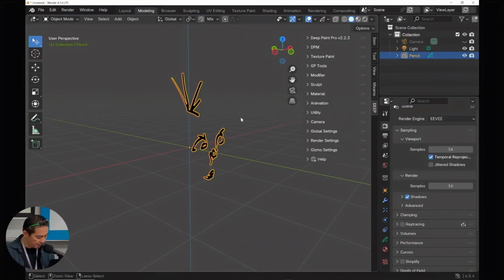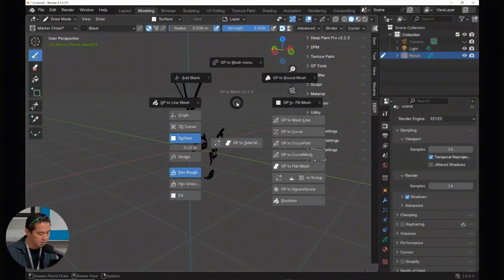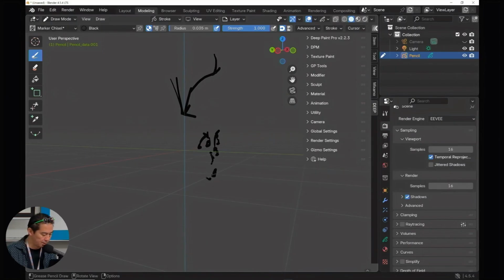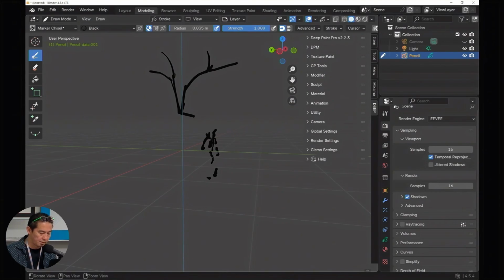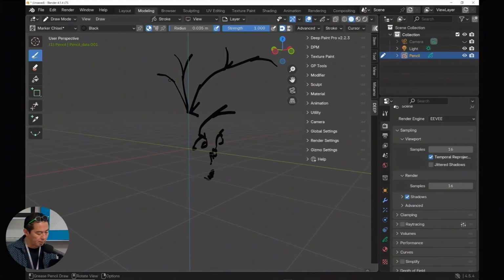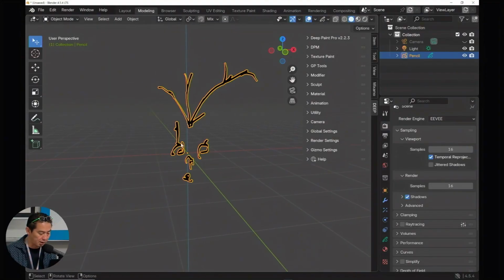You can draw from the basis, and you change it from surface to stroke. You draw distance from this curve and stroke. So this is really good. You can draw between trees, right?